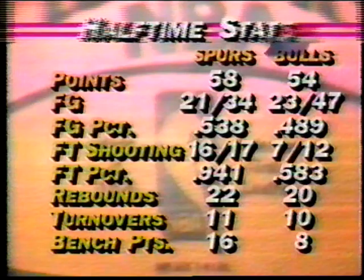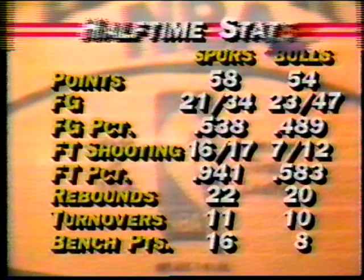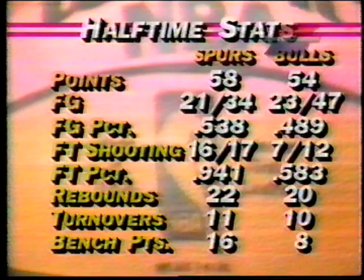Well, the Chicago Bulls have a little work to do the second half as they currently trail by four here at the Chicago Stadium. Let's take a little look at the breakdown here on the half. And I'd say the shooting tells a lot of this story. Rebounds pretty close to even here, right? I'll take a look at the field goals. The Bulls did score two more. And in that free throw situation, almost perfect line, 16 out of 17 from the free throw. And the only miss by Gilmore. That was the first free throw of the game, so they've got quite a string together. Done a very good job.